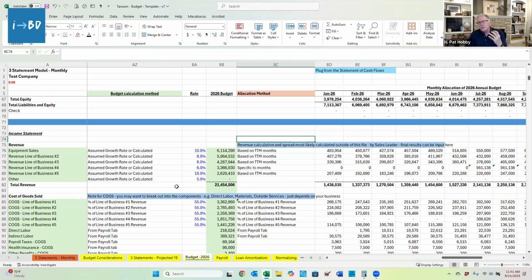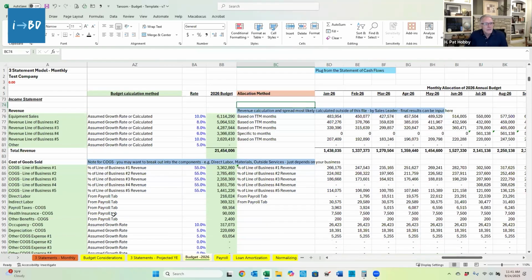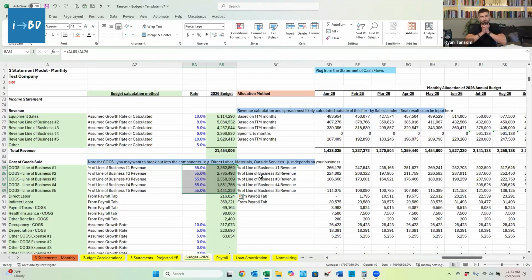When you get to COGS, it really varies depending on industry. The way I've set this up is that certain lines of business have certain margins. One business may have 26% margins, one may have 47% margins, and you've got to decide, are we going to improve those margins or not? That's where the operations person says, we've really got a bottleneck here, and we just hired somebody to come in and streamline our processes, so I think we're going to gain 2.5 points on margins next year. You build that in there, and that way you can see if those results actually come through.